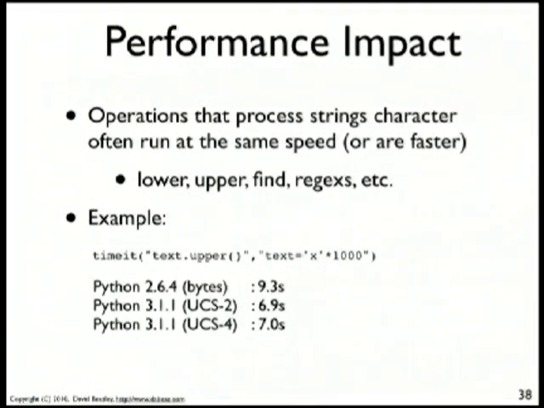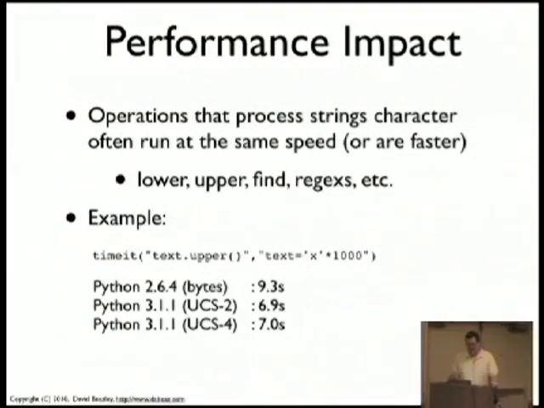The other thing that I'll follow that up with though is that some of the other operations are not affected, and in fact might run faster. If you do an operation like convert all the characters to uppercase, I actually found in the test here that Python 3 ran faster than Python 2 on that. And I also found that regexes ran faster in Python 3 than Python 2.